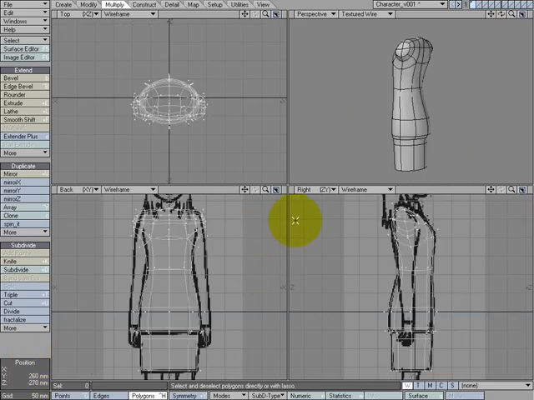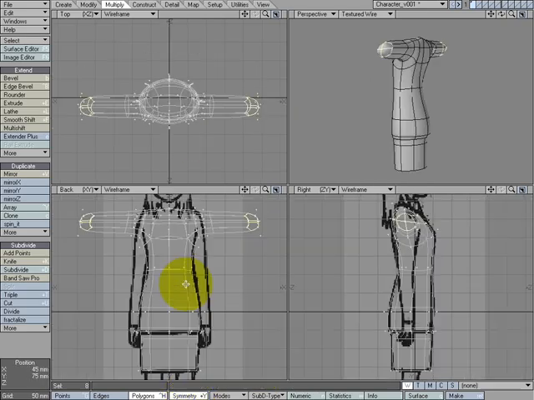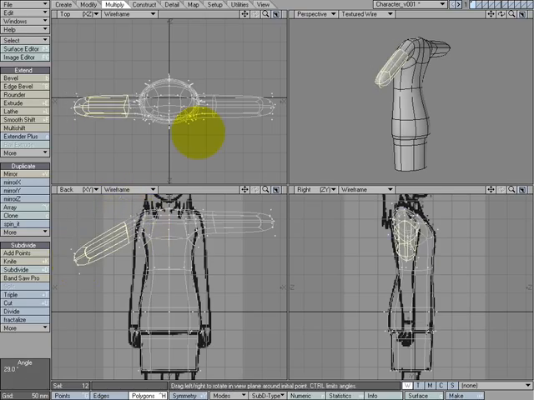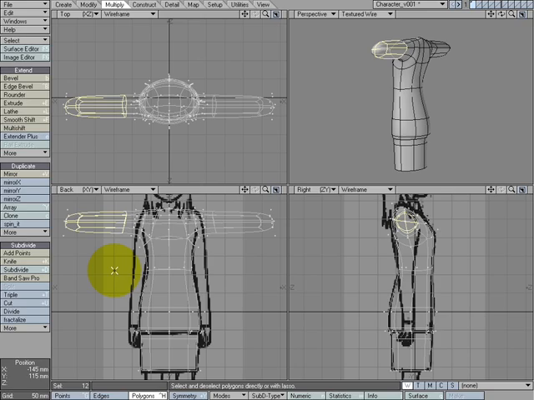Okay, so I'm going to continue with this. I'm going to select these arms yet again. E, you notice that the shape changes yet again. T for move, switch on symmetry of course, and we'll move them out like so. I'm going to leave them about that far out, turn off symmetry. Actually, it doesn't really matter if they have symmetry on or not. And I'm going to rotate it from the shoulder here, fold it down just so I can see if it matches the length of the arms. I can see it's not long enough, so Control Z to undo that.